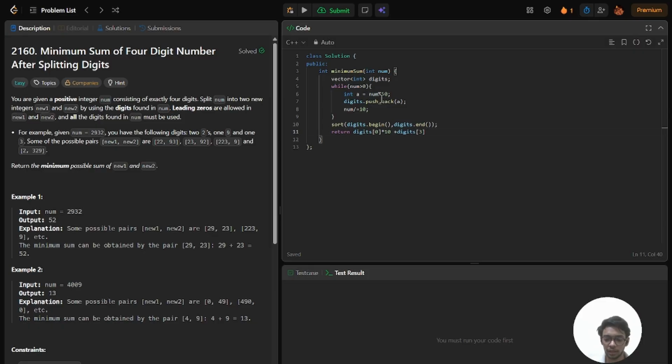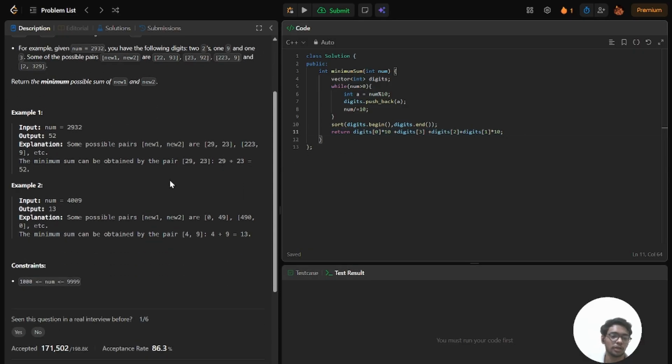It will form my first number, and then digit of 2 plus digit of 1 into 10 will form my second number, and then we will return the smallest one.